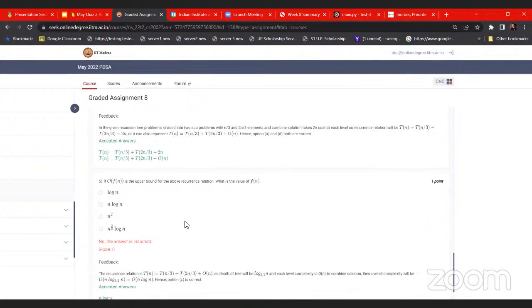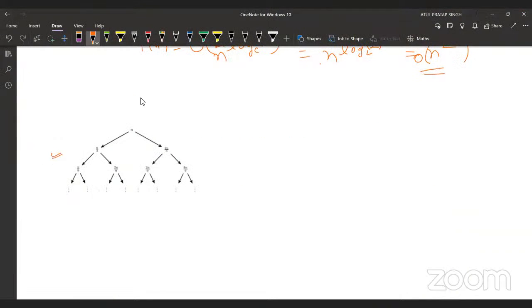Could you please explain question 5 again? Question 5 is basically: if you draw the tree, you can see the recurrence relation for this is T(n) = T(n/3) + T(2n/3) + 2n.